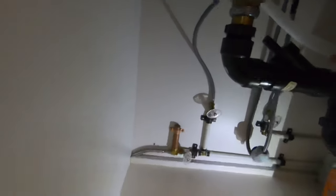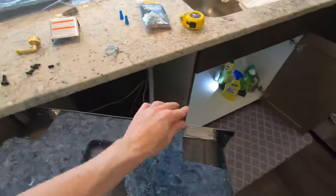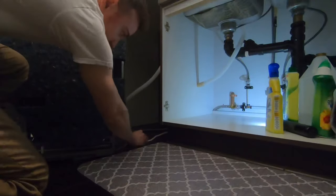An important point I forgot to mention: make sure your breaker is off before working on the dishwasher. While I'm sliding the dishwasher back under the cabinet, I'm going to support the drain tube coming in. You can see the drain tube there — I'm just going to pull on it to get rid of any slack so that when I'm sliding the dishwasher under the cabinet it doesn't bunch up under there.